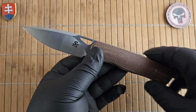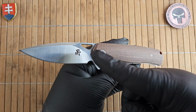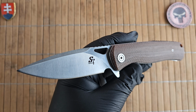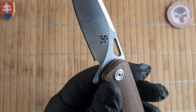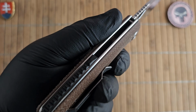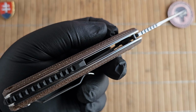So let's continue with the specifications. We have an overall length of 21 centimeters, that is 8.3 inches. The blade length is 9.2 centimeters or 3.6 inches. Blade width is 2.7 centimeters or 1.1 inch. Thickness is 2.8 millimeters or 0.11 inches. Handle length 11.8 centimeters, 4.6 inches, with a thickness of 1.6 centimeters or 0.6 inches.